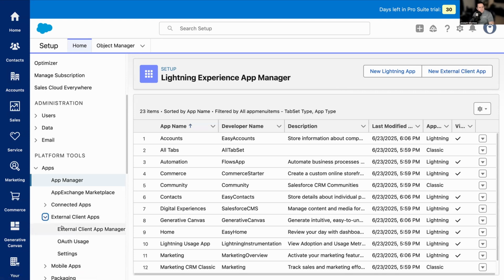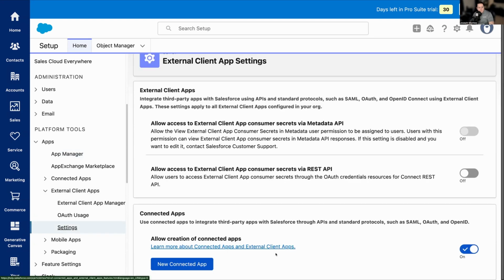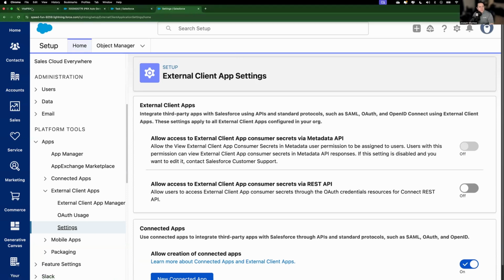You need to enable connected apps under settings, and from here you can create a new connected app, and then you can follow the written instructions on everything that you need. Just wanted to point that out since I found that yesterday once again.